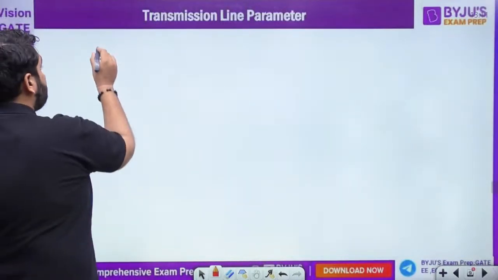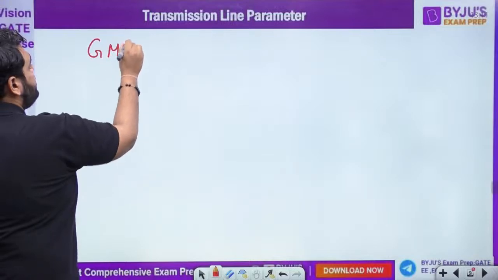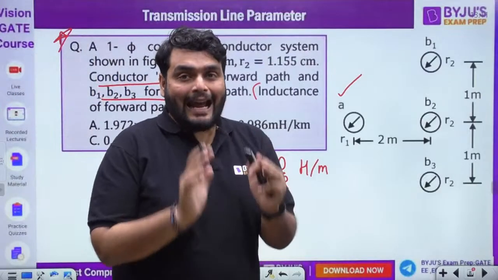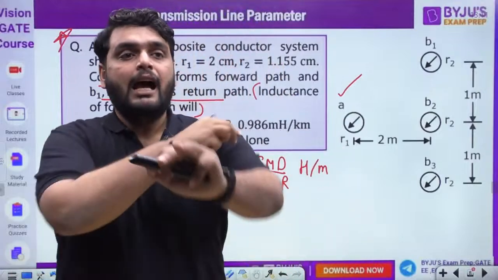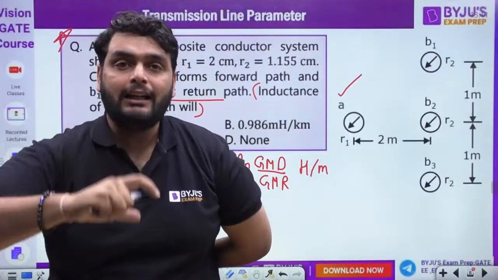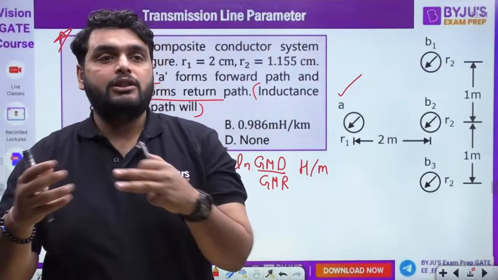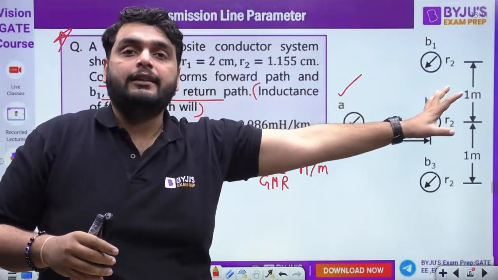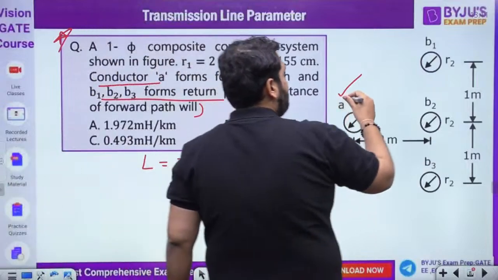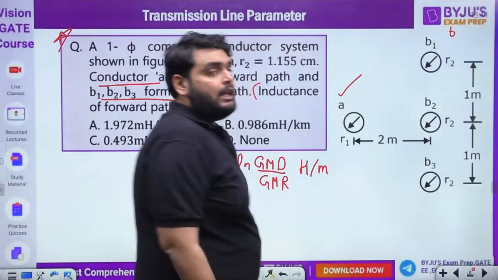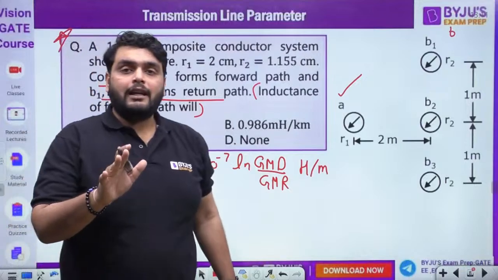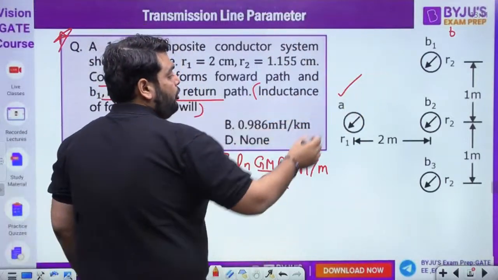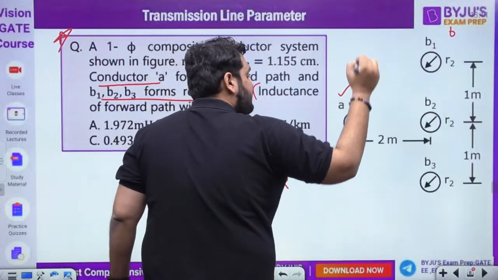So if you talk about the GMR of conductor A, GMR means that you need to see that conductor only and nothing else. आपको बस वही कंडक्टर देखना है कि उसके अंदर कोई सब कंडक्टर है या नहीं, तब आप उसका GMR फाइंड करोगे. जब भी आप GMR फाइंड करते हो आपको कोई दूसरा कंडक्टर देखने की जरूरत नहीं है. फॉर एग्जांपल यहाँ पर कंडक्टर A है और ये आपके पास कंडक्टर B है. अगर मैं GMR फाइंड कर रहा हूं कंडक्टर A का, तो मैं सिर्फ कंडक्टर A को देखूंगा, B को देखूंगा ही नहीं. तो यहां पर देखो, इनसाइड अ कंडक्टर A वी हैव ओनली अ सिंगल कंडक्टर.